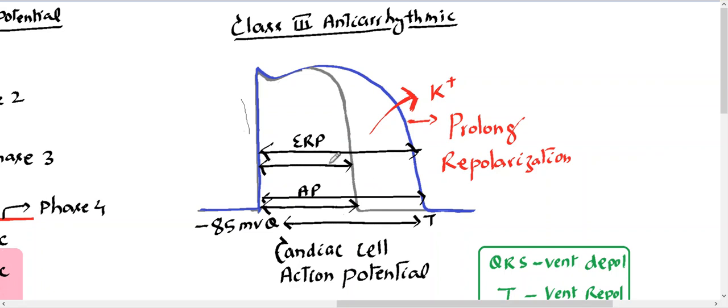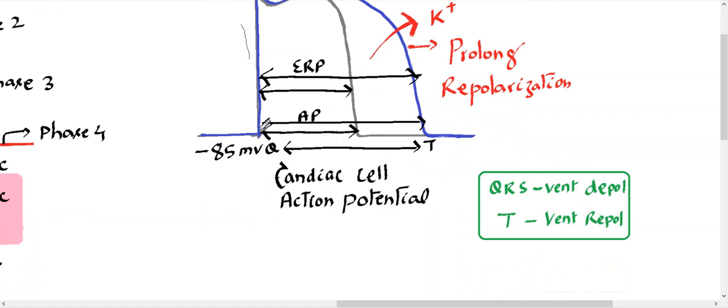And then you can see here the effective refractory period. What did we see? The effective refractory period is phase 0, and then phase 1, phase 2 and part of phase 3. You see, this is also prolonged. And again, in the effective refractory period, the sodium channels are inactive and no extra action potential is generated. Alright, so that is also prolonged.